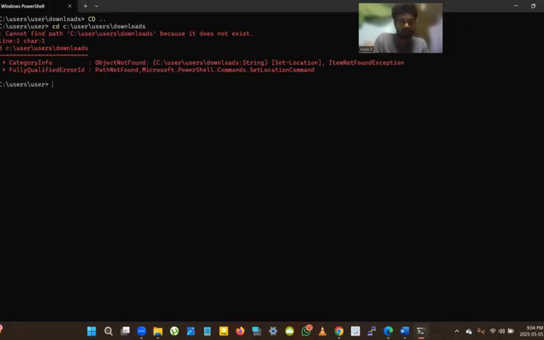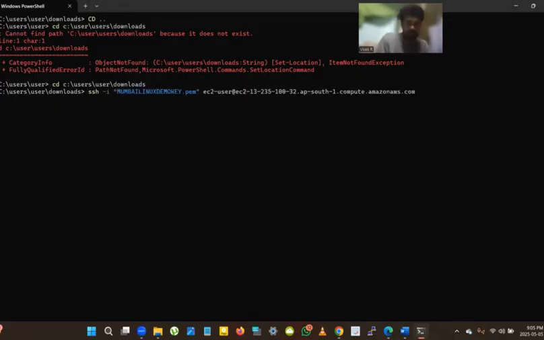Since it is a Linux instance, I am trying to practice the commands. What's the problem? Okay, now I understood. This is users; the path was mistaken. Now the path has changed to users. Now I'm in the downloads directory, because in this directory the Mumbai Linux demo key is stored.